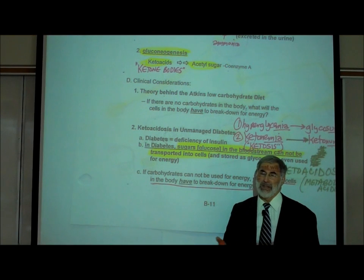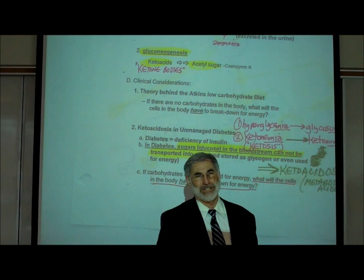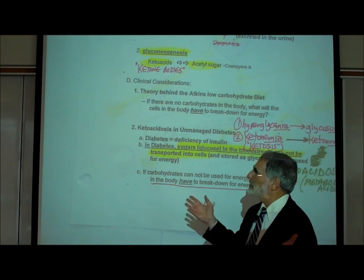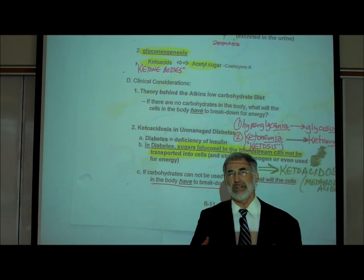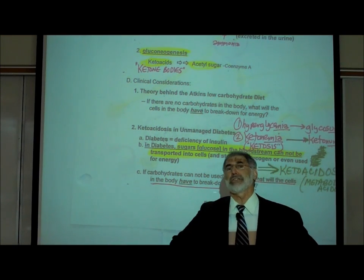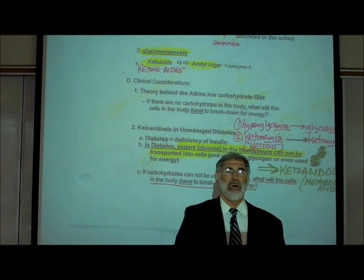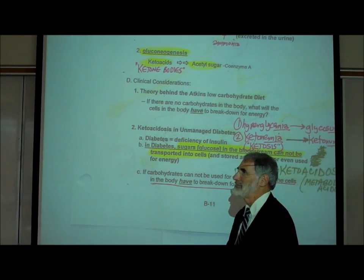Now, of course, the main reason why dieting doesn't work for most people is they do not adhere to the diet. They don't stick to it. But assuming people do stick to the diet, any diet would probably work, but there is some evidence that these low-carb, no-carb diets may actually provide an advantage. When people want to diet, what they really want to get rid of is fat on their body. They want to reduce the amount of triglycerides in their fat cells and shrink those fat cells, make them smaller to reduce the amount of fat.